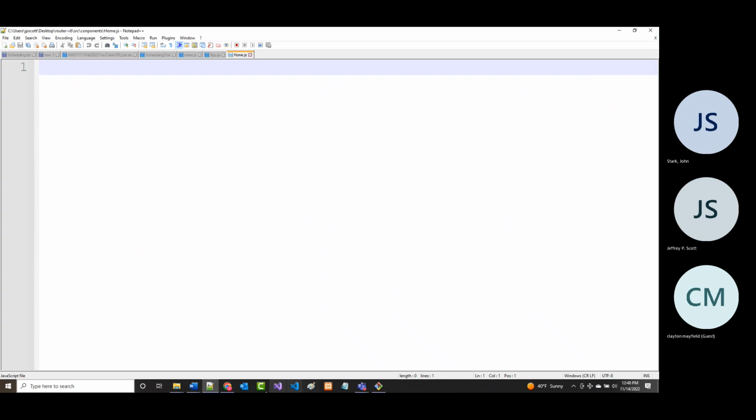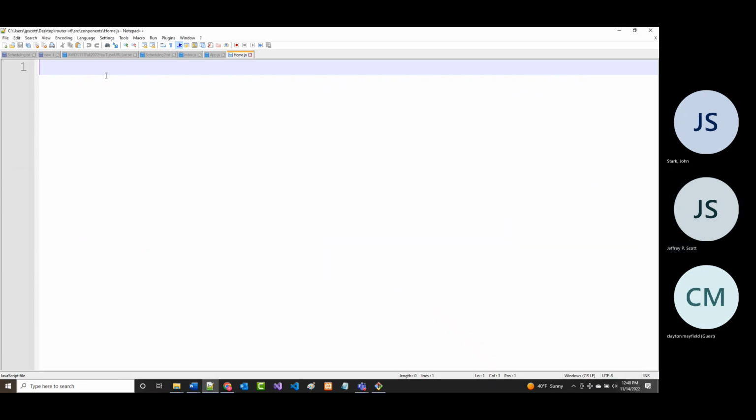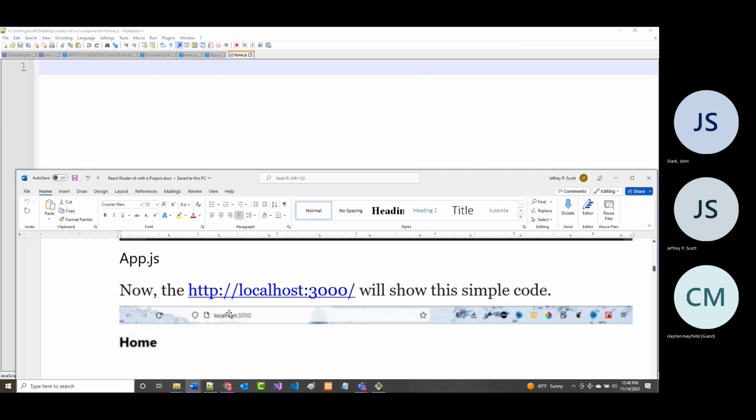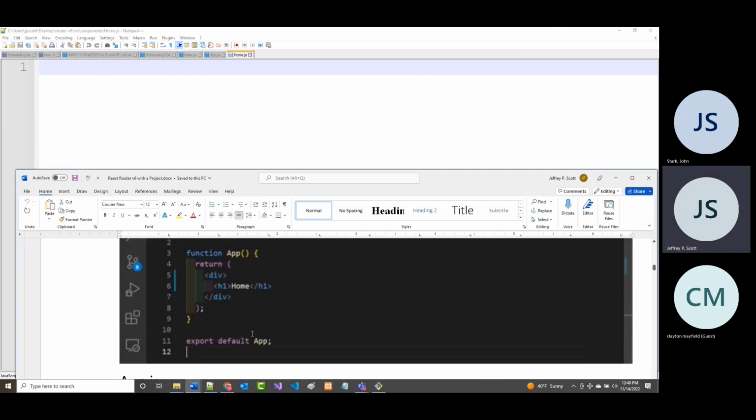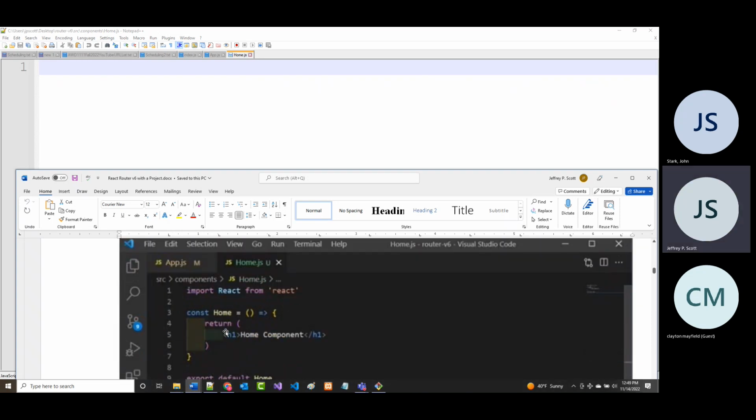All right. So we want to import our app file and then function app. Make sure I'm in the right file here. Yeah, that's an app.js. We already did that. We want to go here.